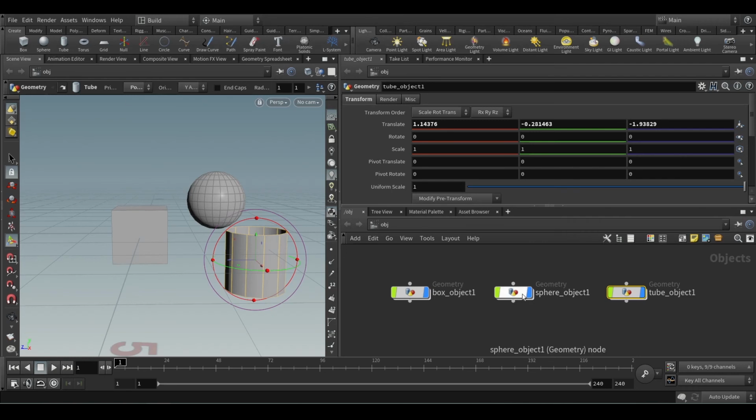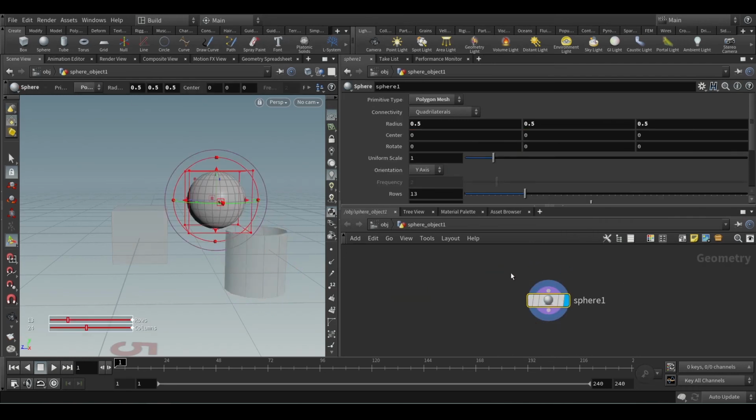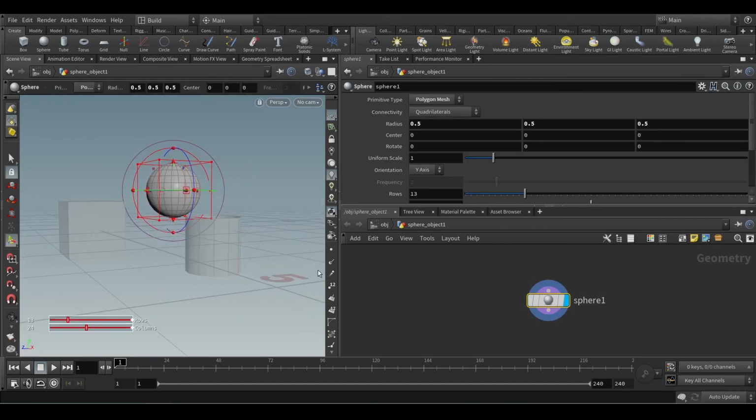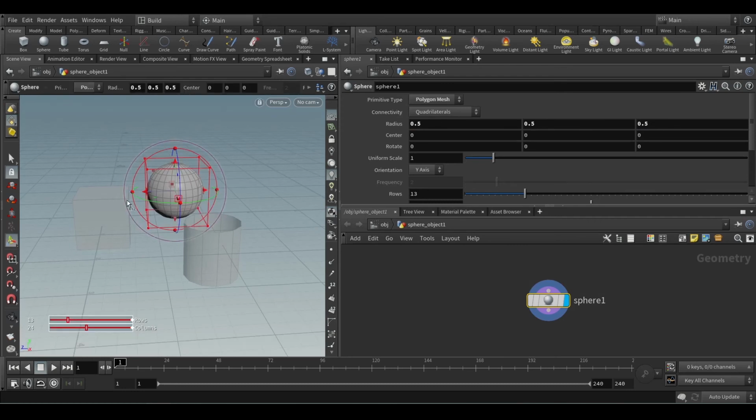So if you dive into the sphere, you can see a sphere node, and also there's a ghost of the object level. You can hide that ghost of the object level by going here, see ghost other object. If you click there, show means it's going to show you what's outside in a non-ghost mode, and of course ghost is ghost, and then nothing. Okay, so we'll take this one.